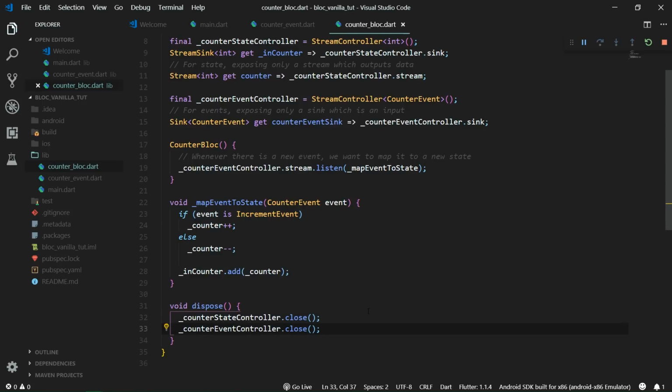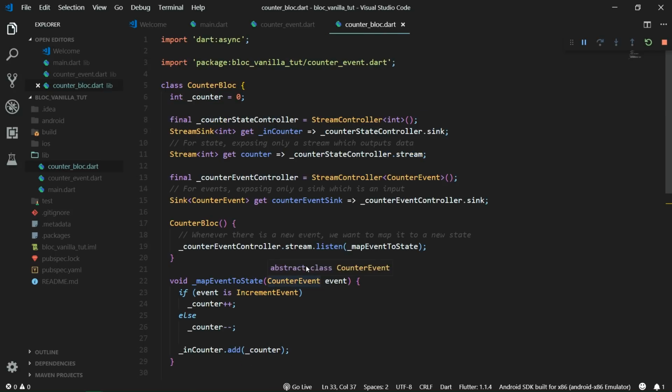I know that this may seem a bit bloated for the things that we are doing with the bloc, but the bloc pattern is really useful when you have more state in your app. And if you use the library and don't do it yourself, or if you make some kind of abstractions yourself by not using these stream controllers but hiding them behind nicer names, you're going to find out that the bloc pattern is really simple, really performant, and really powerful. But anyway, what's left to do now for us is to implement the UI.